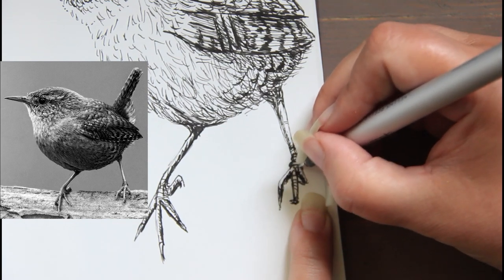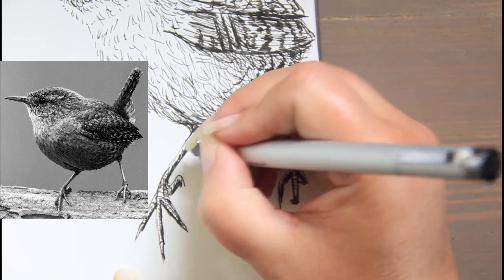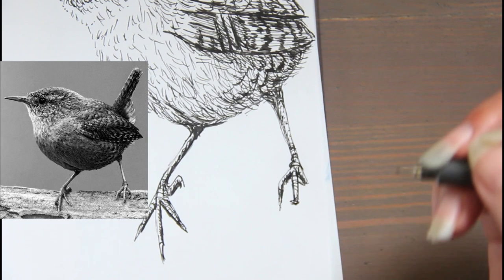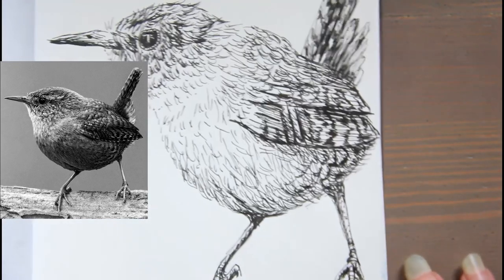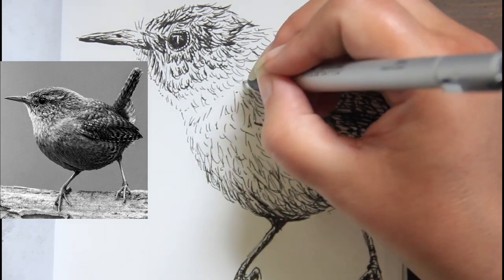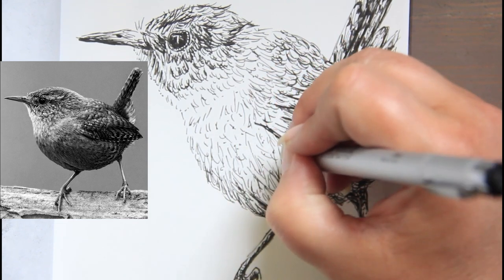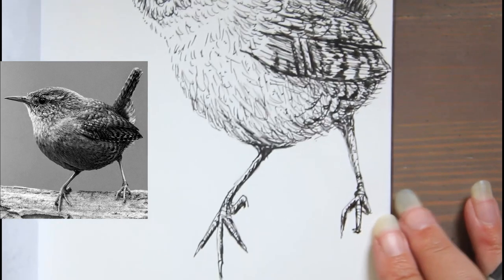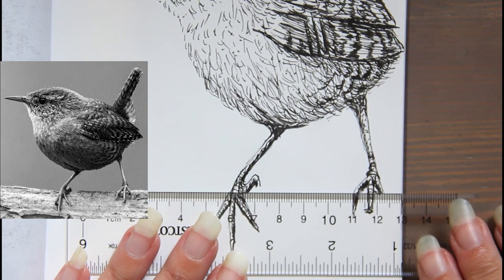And if you want, you can add little dots. Little dots look great on skin for some added texture. You could add dots within the feathers. Dots are a lot of fun to add just for added interest. Now, you could have a ruler, you don't need to have a ruler. Here's one of mine.